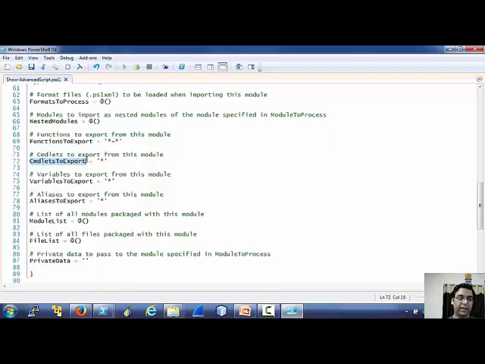If we are using commandlets, we can use commandlets to export. And these two things are also very necessary when you are using modules inside modules. We will see a usage of this PSD1 when we discuss some of the security tools written in PowerShell.